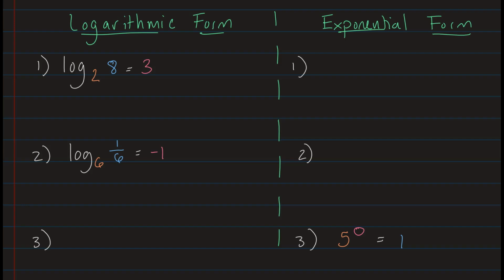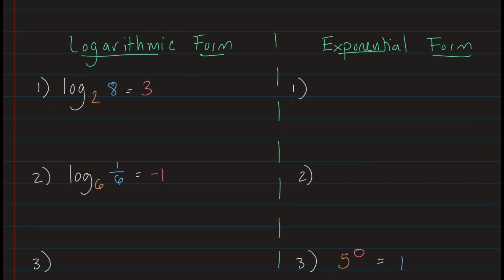So now what we're going to be doing is converting between logarithmic form and exponential form. This is a stepping stone in order to know how to solve a logarithmic or an exponential equation. So we need to know how to convert between the two first. Now, like I was saying in the previous video, in order to get rid of an operation, you need to do the opposite operation. Well, we just learned the opposite operation to a logarithmic is exponential. These are opposite operations.